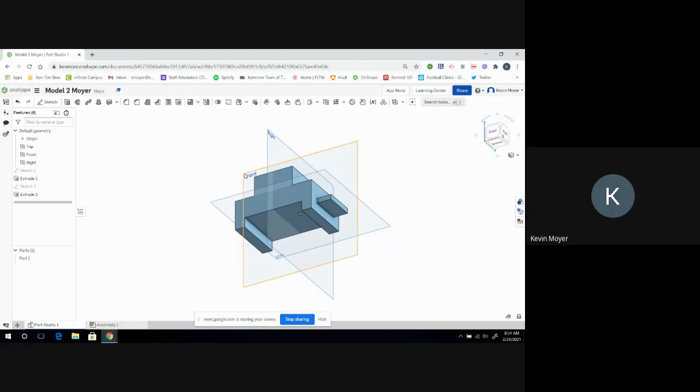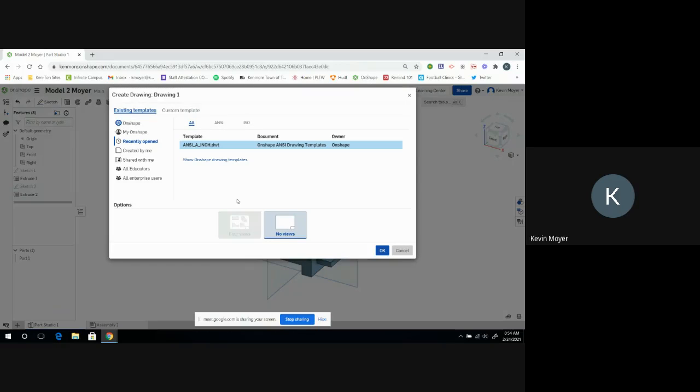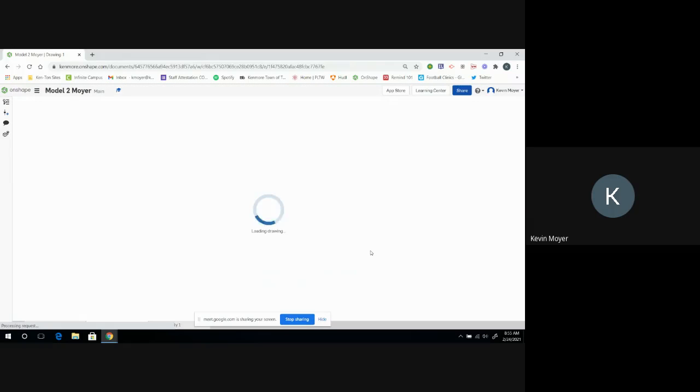Now there is no color on this particular part, so you can keep this as this bluish-gray color, but you will have to put it into a multi-view drawing so I know that you accurately dimensioned it. To do this, you're going to click the plus. You're going to create a drawing. Make sure the drawing's in inches, and you're going to click OK.